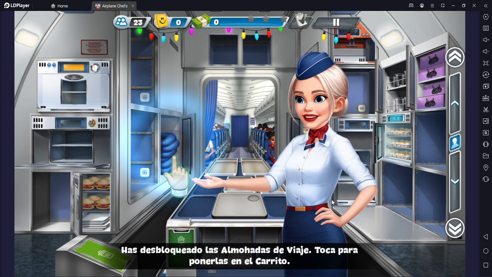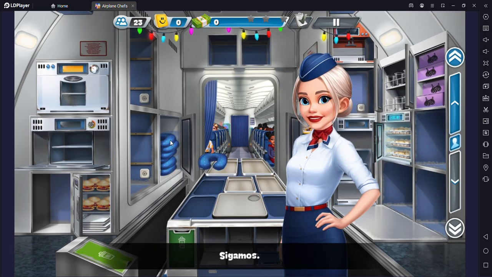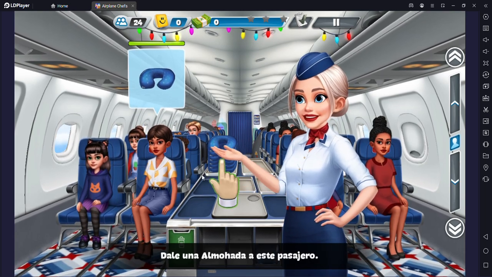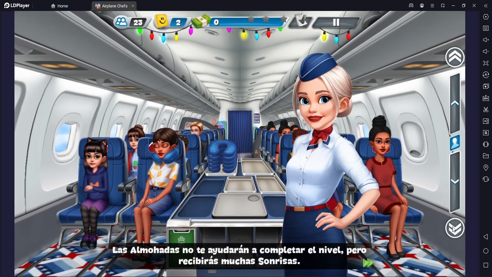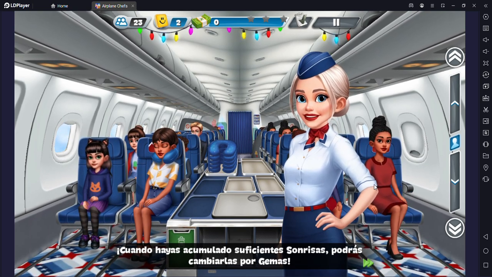You have unlocked sleeping pillows. Tap to put them in the cart. Let's move. Serve the pillow to this passenger. Pillows won't help you complete the level, but they will get you a lot of smiles. Once you've collected enough smiles, you can exchange them for gems.